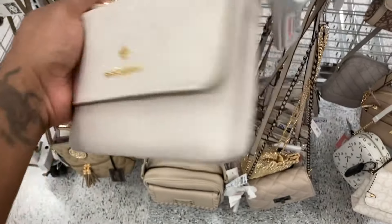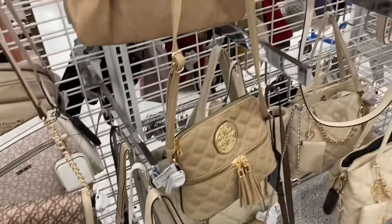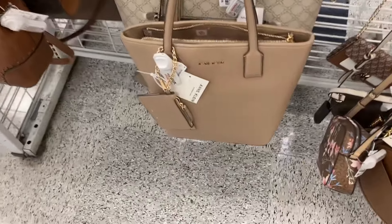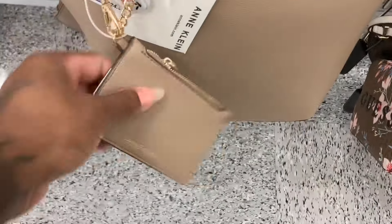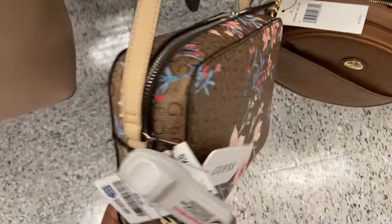They got some cute little bags. I like this one. XOXO. And then at LaPorte — this one is $14. They got D-Mark's London. I was looking at this brown, same brand. They have the Guest, quite a few bags, they're really nice. I don't know who this is. This came off. This is pretty, this is really gorgeous. How much is this? $29 — that's a Guest. That's cute.